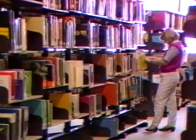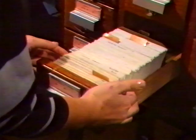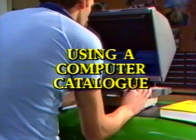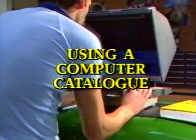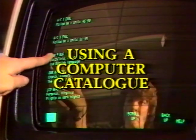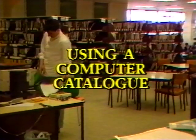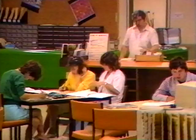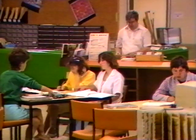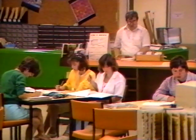Today we no longer have libraries in our schools and universities. We have instead resource centres. The word library, which means a collection of books, is no longer applicable. Today our resource centres are storehouses of information. The information can be in a variety of physical formats: videos, magazines, compact discs, computer discs or microforms. When a user comes into a resource or information centre, they're usually after facts and they don't care if that information is printed in a book, filmed on a video, photographed on slides or stored in a computer database.